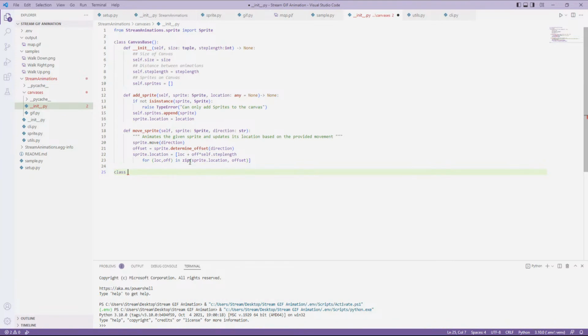Now, implementing this, again, trying to future-proof stuff, it may be useful to break up move sprite into before move and after move, or something to that effect. So before move would determine what the sprite is going to do. It would do something like sprite.getNextAnimation and determine the offset right here, just like it is doing right now.